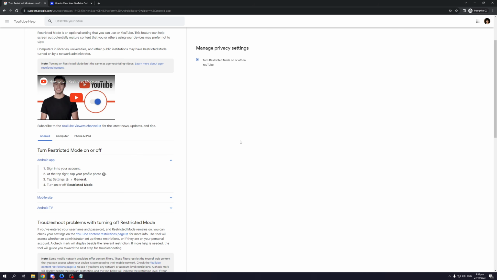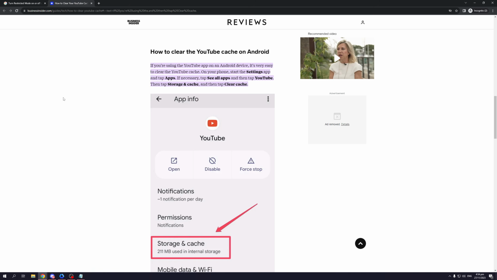So another way to fix the issue is to clear your cache and cookies from the YouTube app itself, just like how I showed on the desktop, or rather the website on your PC. But the steps here should be different, but will have the same effect. So let me show you just how to do that. So you want to go to your phone settings and you want to look for the option that says manage applications, or rather see all apps, and it should be right there in your face when you're in the settings tab. So what you want to do is click on apps.